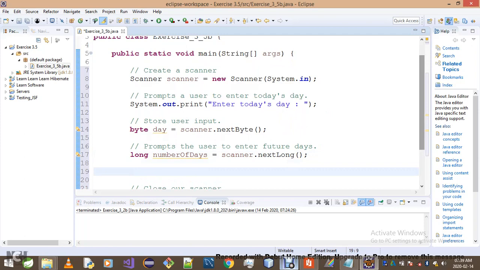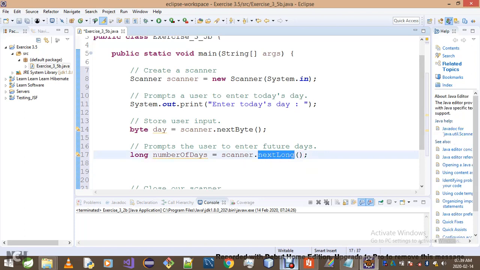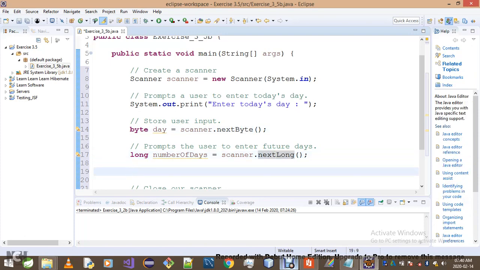Another reason why I decided to use long is because I want you guys to take notes of that. Not only can you use .nextInt when reading from a keyboard, or .nextDouble, you can also read bytes and long data types too, and other primitive data types, right? You can also read those values of primitive data types. Okay, enough with words. Now let's continue.